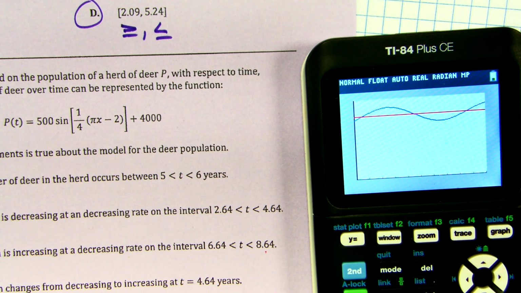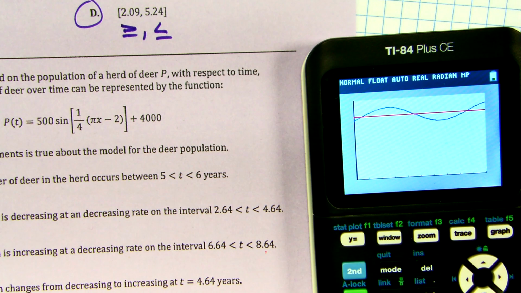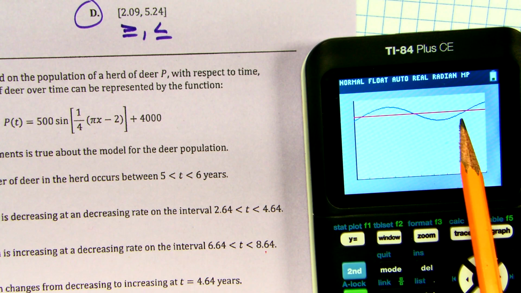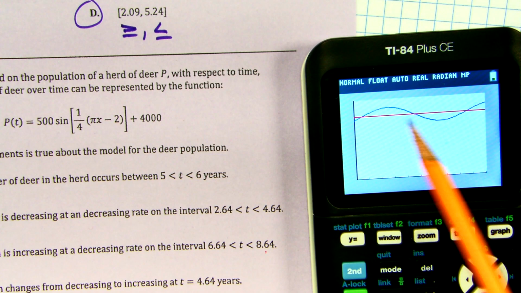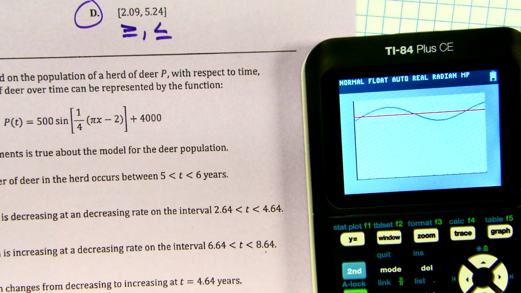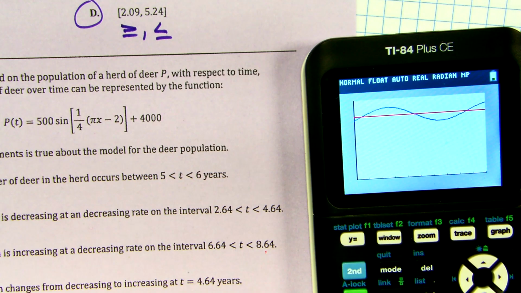Watch me do this again. You gotta watch. We are increasing, decreasing, increasing, okay? We're concave down, concave up, concave down. Wherever we are concave down, that's a decreasing rate. Wherever we are concave up, that's an increasing rate. Remember, the rate of change of D is decrease, down, decreasing, all that. So that's just a helpful hint. By putting that midline in as a second graph, it gives you some references that are going to help you with this problem.